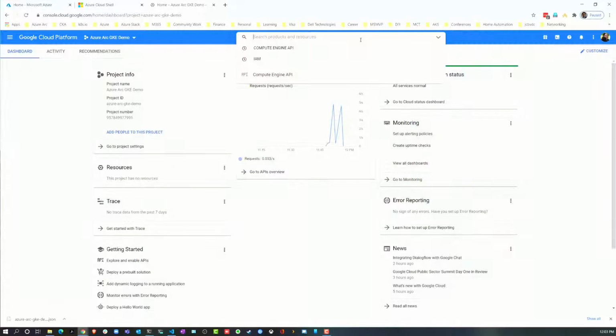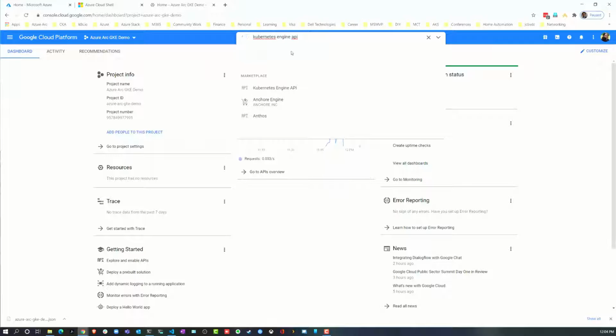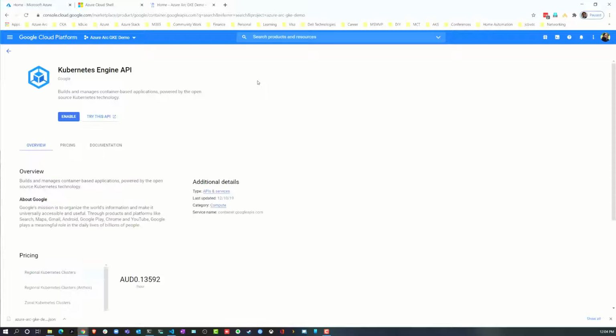So once that is done, the next step would be to enable the Kubernetes API. So I'm going to enable the Kubernetes Engine API the same way I did. I'm going to search for that, and once it's found, I'm going to just click enable. So I don't have to create any other service accounts. That's the only one I have to create. So once it is created, we are ready to go ahead with the deployment of the Kubernetes cluster via Terraform.